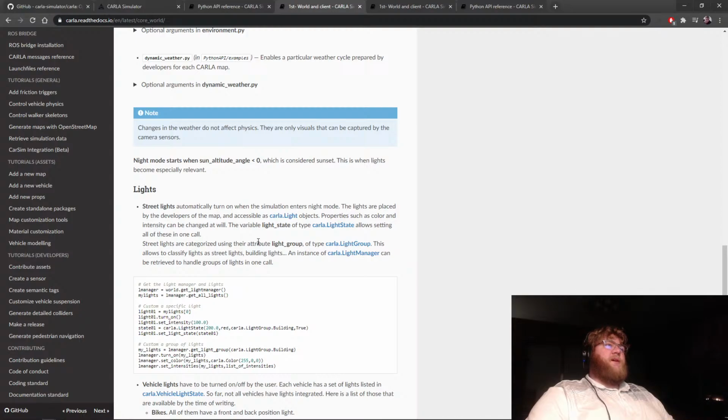The lights are placed by the developers of the map and accessible as CARLA.light objects. Very good. Properties such as color and intensity can be changed at will. The variable light.state or light_state type of CARLA.light state allows setting all of these in one call. Cool. Street lights are categorized using their attribute light group. Okay.